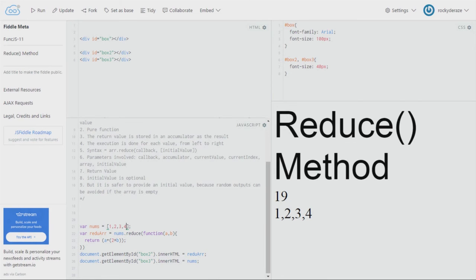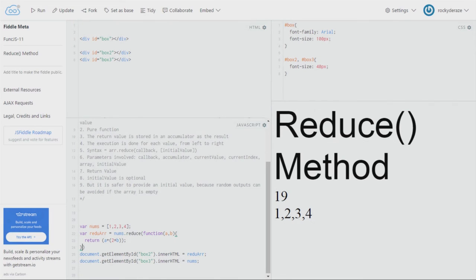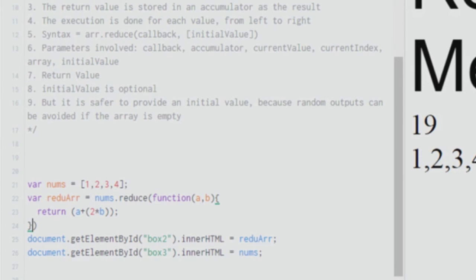As you can see, this is pretty simple. You just need to take a look. Similarly, you can work around with several other values. Mind you, you have to be sure about whatever you're giving over here. If you have a 0 over here, it will add 1 more to it, because we have 0 plus 1. So I'll reduce confusion by removing the initial value. As I was saying, this is how you work with the reduce method, guys.